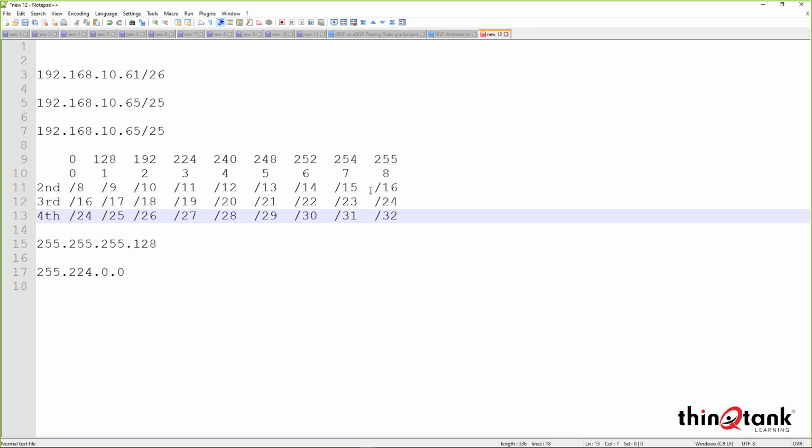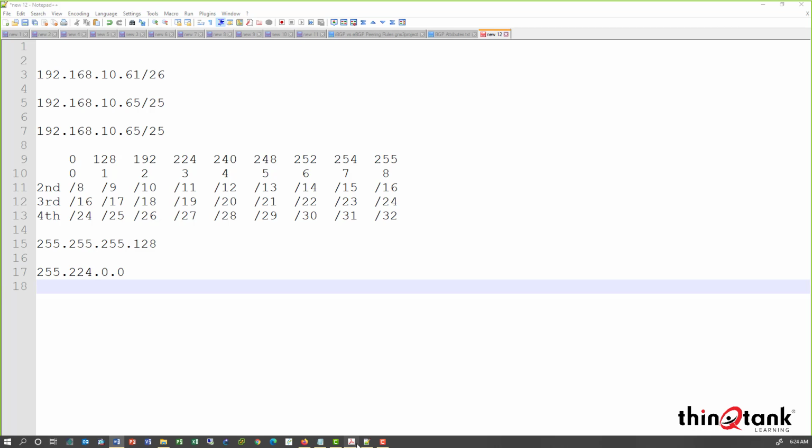Some people say, well, wait, why is 16 there twice? Well, a /16 is a 255 in the second octet, but it's a 0 in the third. A /24 is a 0 in the fourth, but it's a 255 in the third. All right, so there's a little bit of overlap. You could do the first octet as well, start at 0 and go up to 8, but we don't really do anything in the first octet usually. Okay? So again, the network ID.